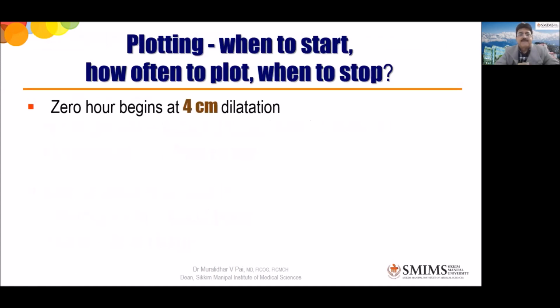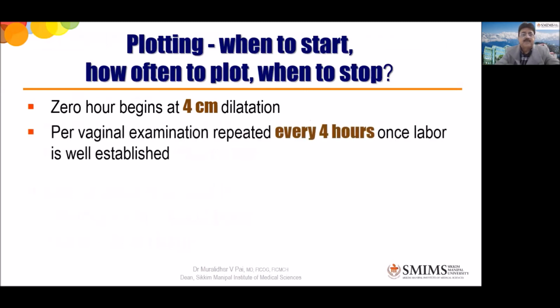0 hour begins at 4 centimeters. This I have told you very clearly, not the time of admission of the patient. You don't start plotting when the patient is admitted unless she's already 4 centimeters and more. I will tell you what to do when she's more in the next slide. But you start plotting when she's 4 centimeters dilated.